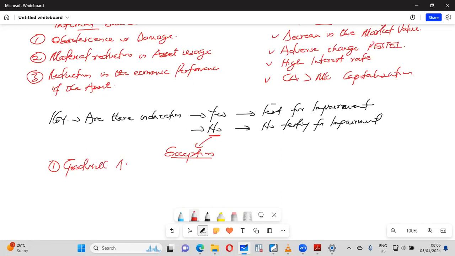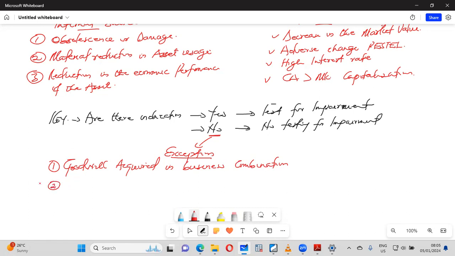Goodwill acquired in business combination. So you see that when you are doing your consolidation, you always test for impairment, business combination. So we will do that when we get to consolidation. So please take note of that. When we get there, be reminded.